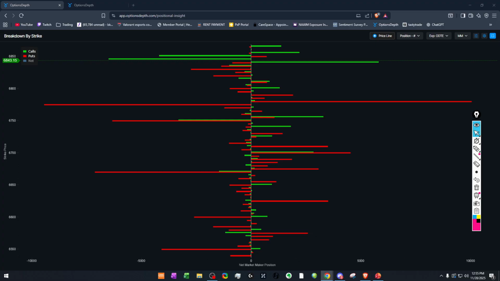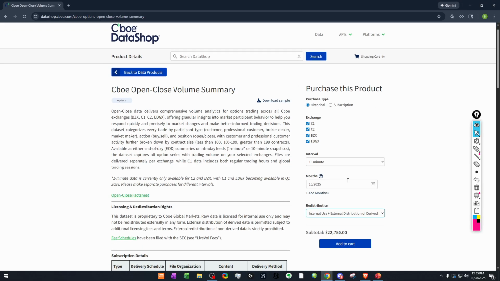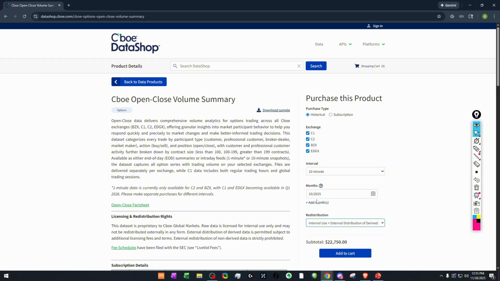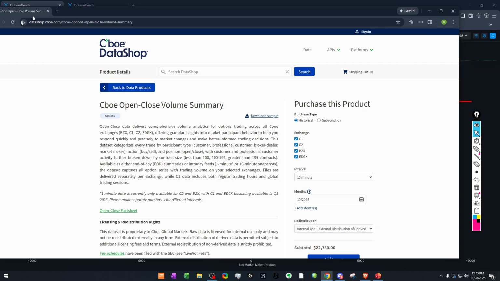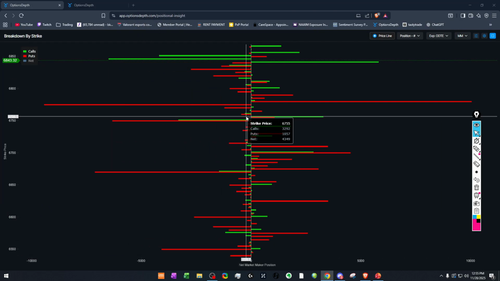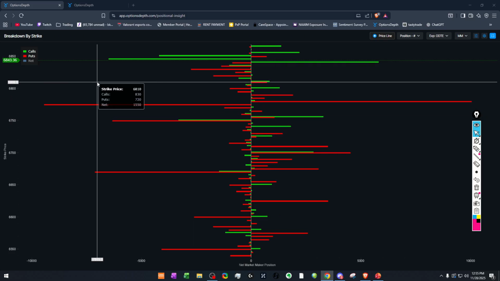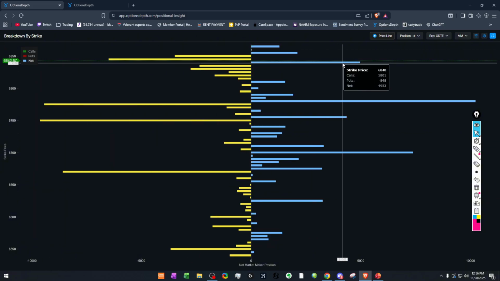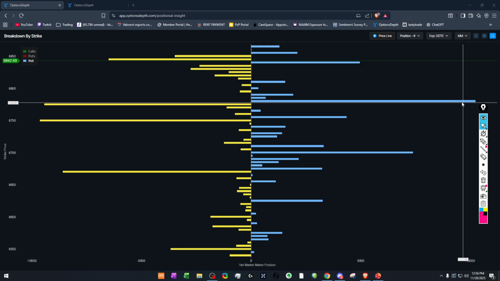There's a data feed by the CBOE that costs almost $23,000 a month to get this information. And the CBOE assigns what positioning is which. And a lot of the other companies out there, they don't do that. They just use the naive approach, assuming that puts are bought and calls are sold by customers. So this is the real positioning of the market makers for each day.